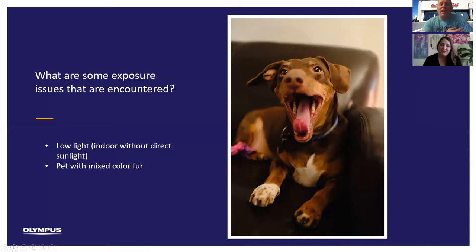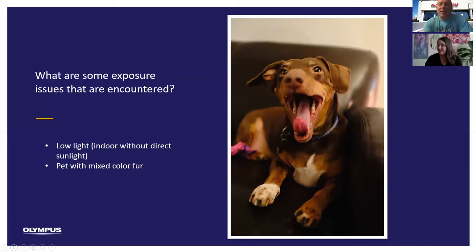With Olympus cameras, they've always got a small dial that's really easy to use. And as Shelley already mentioned, what you see is what you get in the Olympus viewfinder. So as you tweak the exposure to make the image either brighter or darker, you see it right away. Playing with exposure compensation in program mode, shutter priority, or aperture priority is a really great tool, and how easy Olympus makes it to use is just invaluable. Find out how your camera applies exposure compensation and take advantage of that.